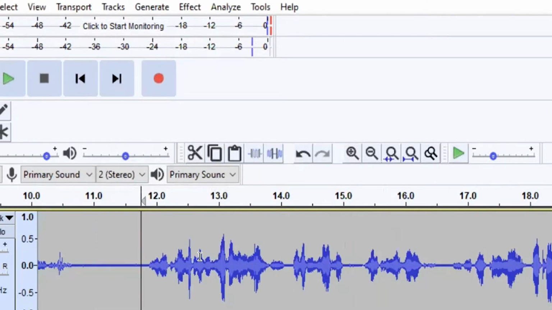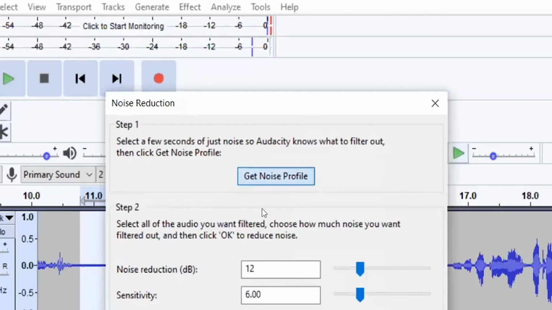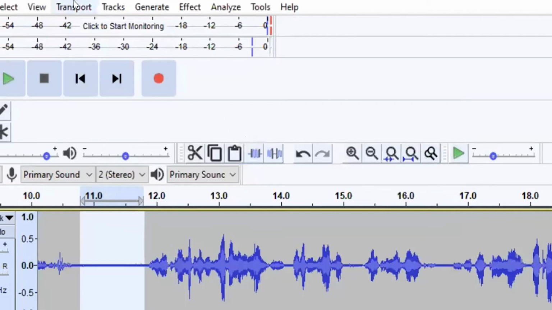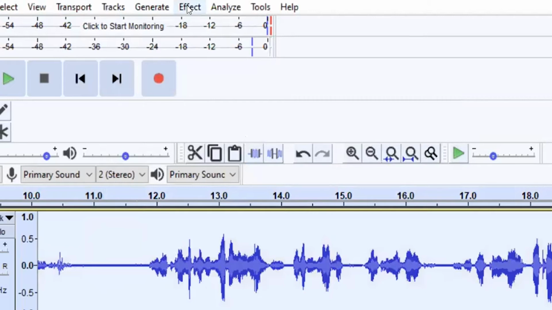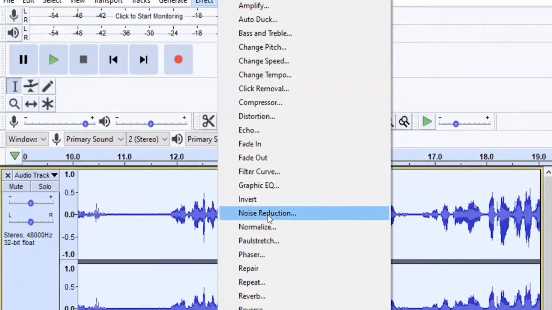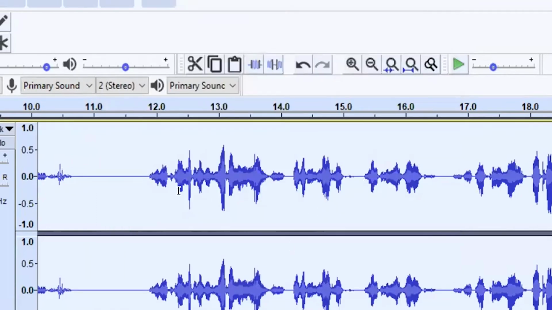But now I do have that room tone noise, remember? So I'm going to capture my room tone, because see, it's right in there. There's some room tone in there. That might be affecting my recording. So here, we're just going to go back. Remember, Effect, go to Noise Reduction. We're going to get that noise profile, and we got it. And so now I'm just going to go to Select All, the whole thing. And I'm going to go to Effect and go to Noise Reduction, and I'm just going to say okay. And look, it brought it all down. Okay, so now we have our result.